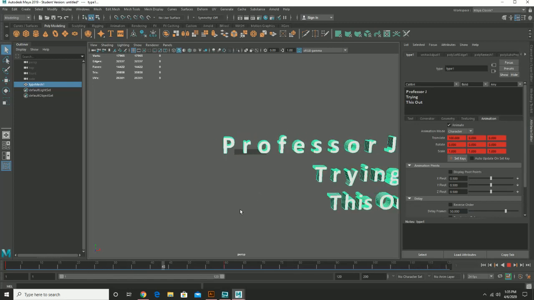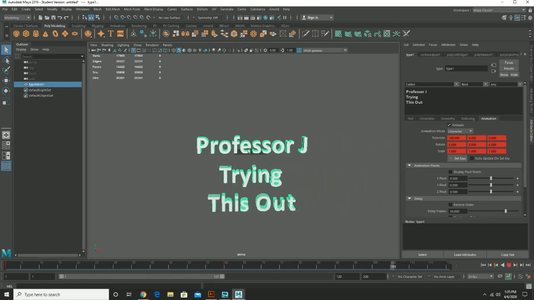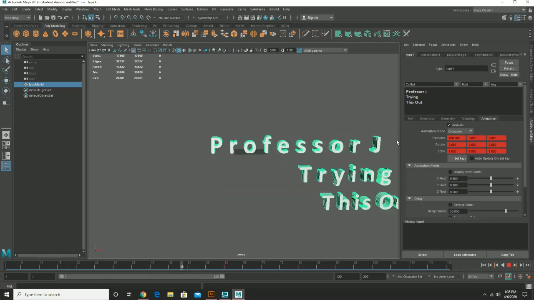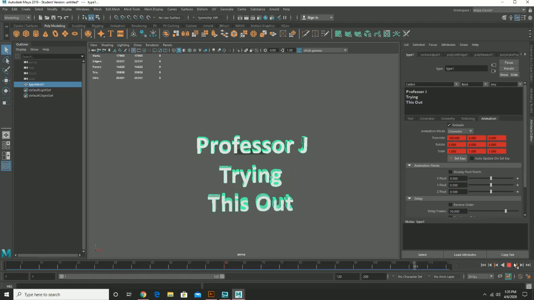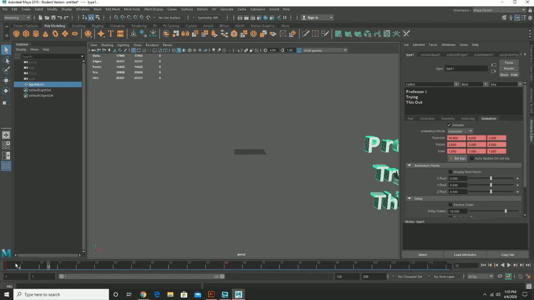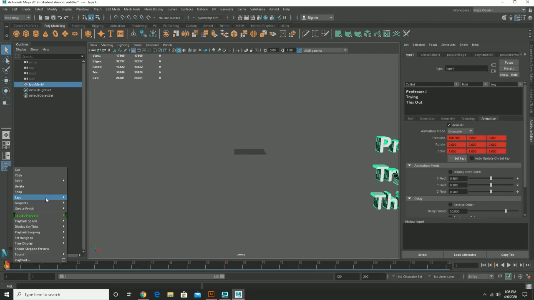And the way this is working, I put the amount of 100, so that basically went from left to right. You could also have this go down to up, up to down, and whatnot. So I'm actually going to go to my first frame over here. By the way, if you need to get rid of a keyframe, you could basically just right-click. Yeah, so I'm going to show you how to get rid of a keyframe too. If you hold Shift and click down in this area, you'll see that your keyframe basically turns red. Now, once that happens, you can select the key itself by right-clicking and delete.